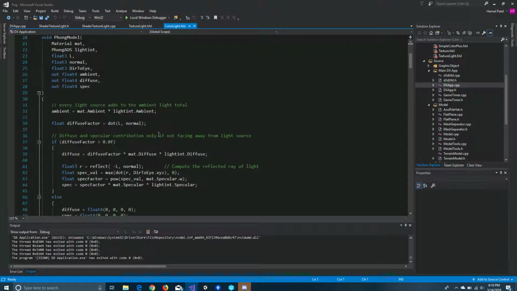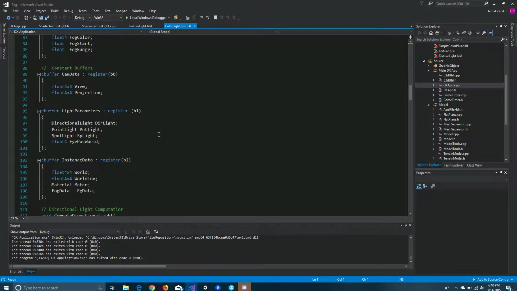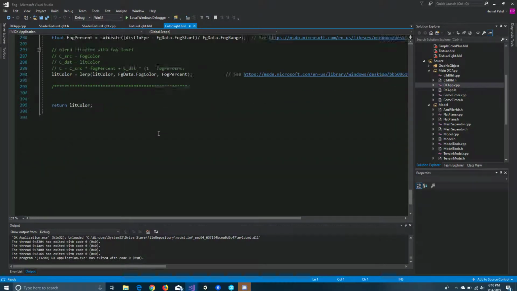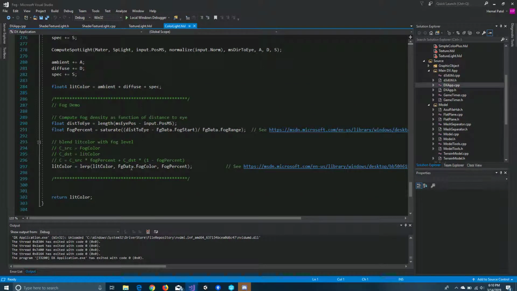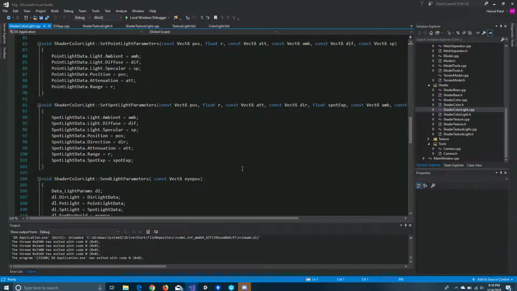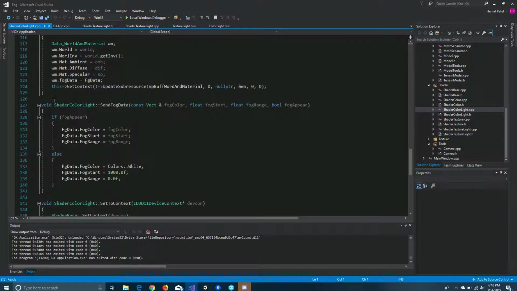We've done the same thing for color light one, where we're just passing the light and doing the lerp, and same thing for the shader code of it, where we're setting the fog if it needs to.